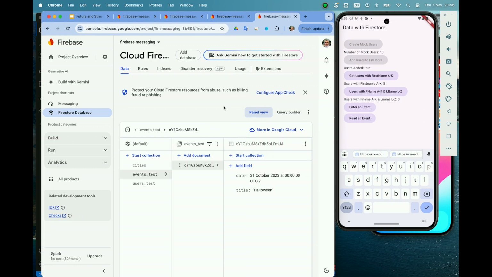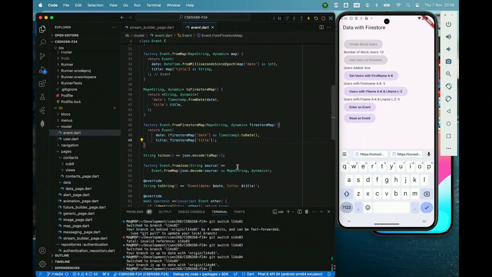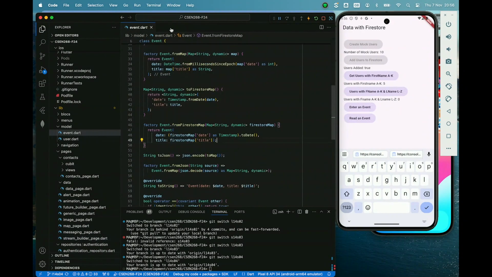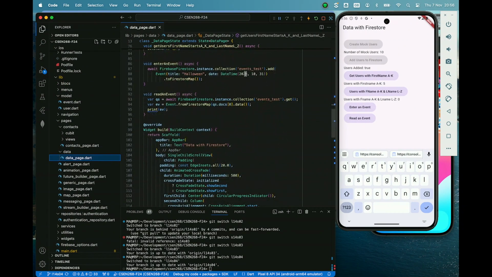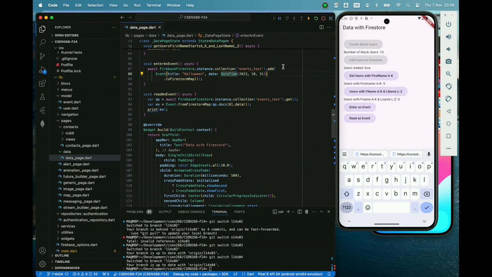Okay. All right. So we've created the event because we have specified the event creation date. Where did we create the event? It's not the StreamBuilder. It's in the data page. Yeah, enter an event. We said basically 10/31/23 date time, and it takes my current time zone to create this, where the machine is running. It's a little bit bizarre, but that's how it is. And then read an event will read the event into memory from there.